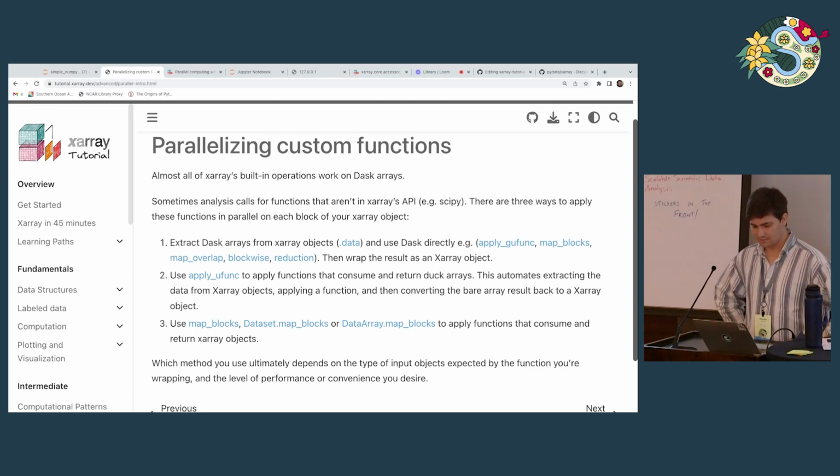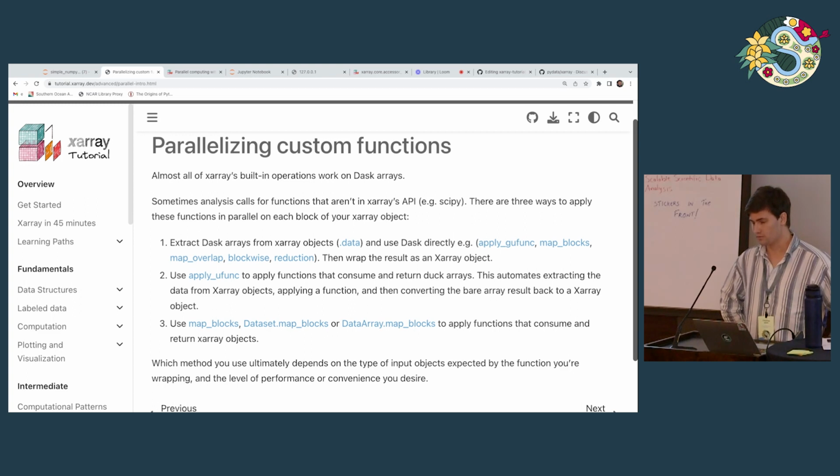And this is quite a deep topic. There's more material on this tutorial site than we will be able to cover. We're going to reserve the last 20 minutes of this section of the tutorial for you to, hopefully, if you're an Xarray user, apply some computation to your data that's not just typical means and maxes and things.